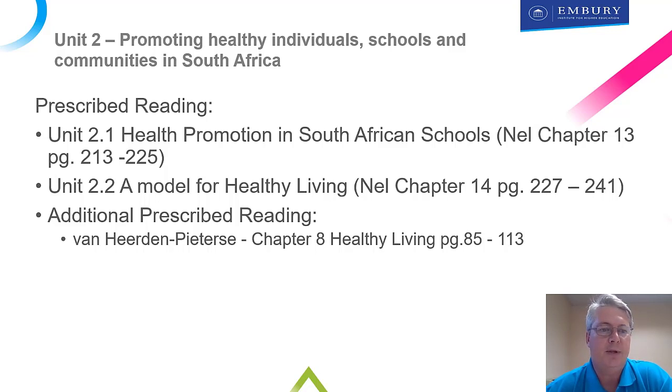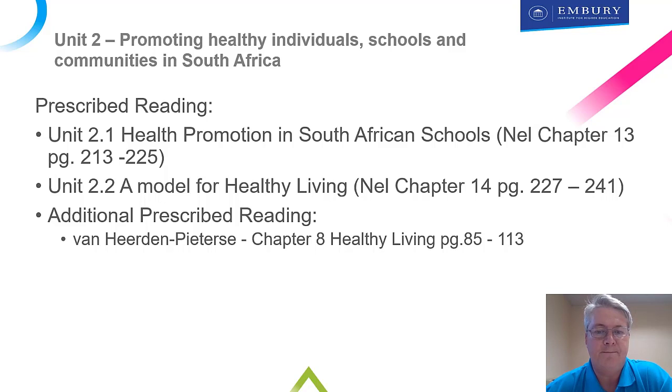In Unit 2.1, it's about health promotion in South African schools. You will find this in NEL, Chapter 13, and the pages are indicated there. Then in Unit 2.2, a model for health or healthy living, that's NEL Chapter 14, pages 227 to 241. You will notice none of these readings are really long. It's just important that you actually engage with them. All the various little pieces will make up all the content of the course.